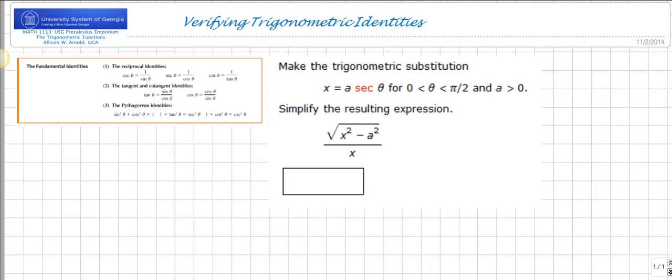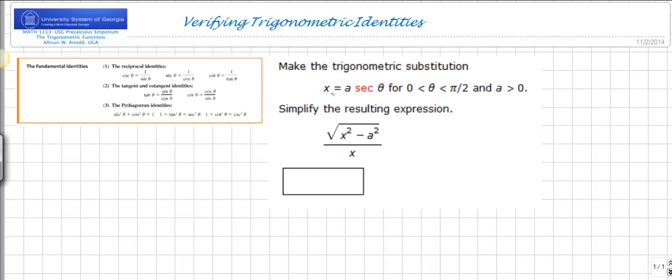Okay, here's a different sort of identity called a trigonometric substitution to change how an expression looks. This is a very convenient technique when you get to calculus, particularly second semester calculus, when you're doing some integration problems. That may make no sense now, but remember I said that when you get to Calc 2. Okay, so here's what you're given.